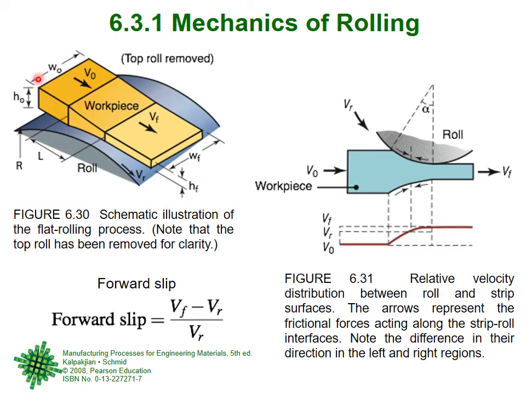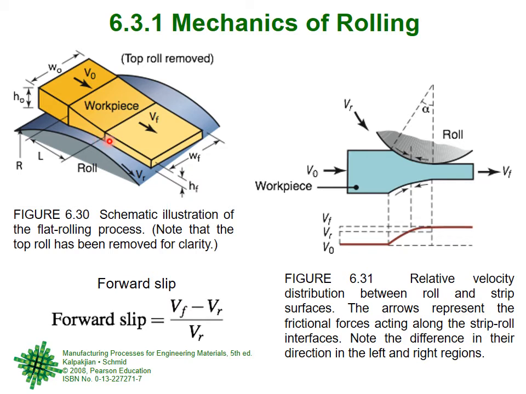So this is the original material of width W0 and height H0. And it is being pushed into the rolls with an initial velocity of V0. When it is in touch with the rollers, its thickness is decreasing. So it is varying thickness along this length. This is not the length of the roller, this is the length of contact with the roll, right? It starts touching here and finishes touching here.